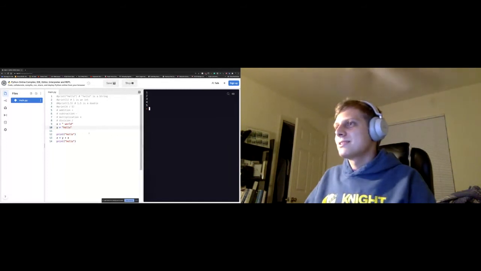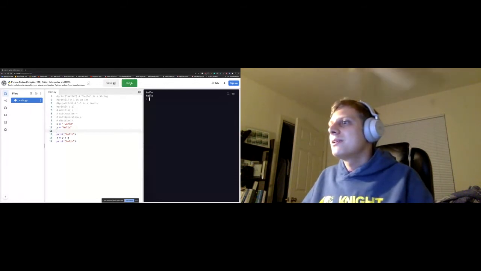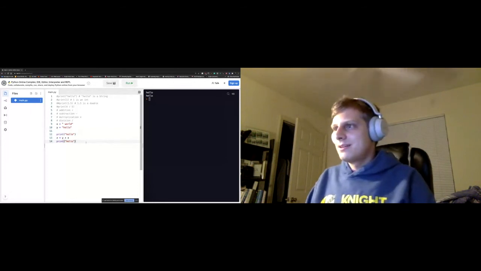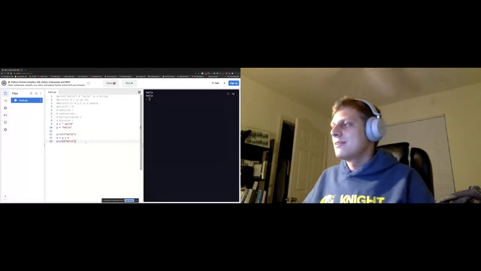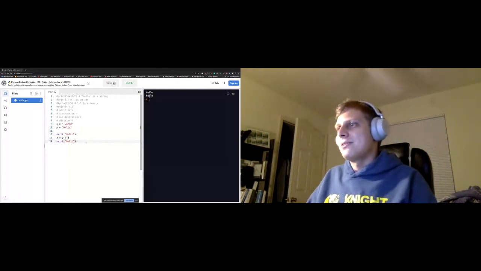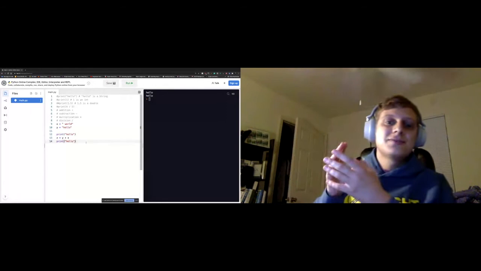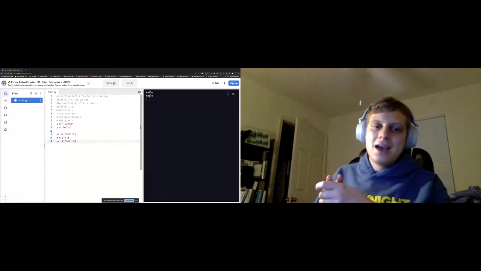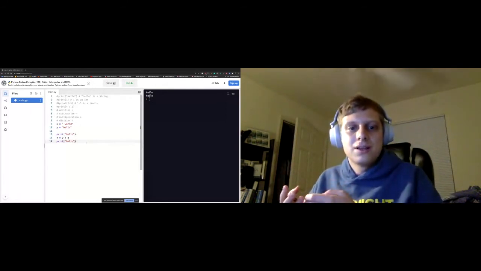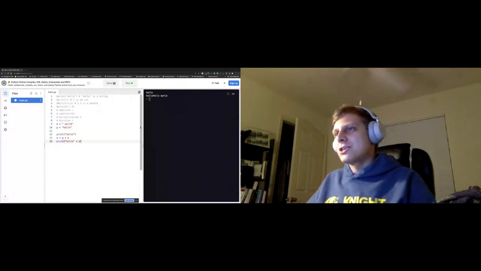Let's try this. Let's have it run. Hello, hello. Yeah, so for some reason we want to do that, right? We want to print out this very specific thing, and we want to do it over and over again. One thing we can do is take this functionality that we've written, and turn it into something called a function.